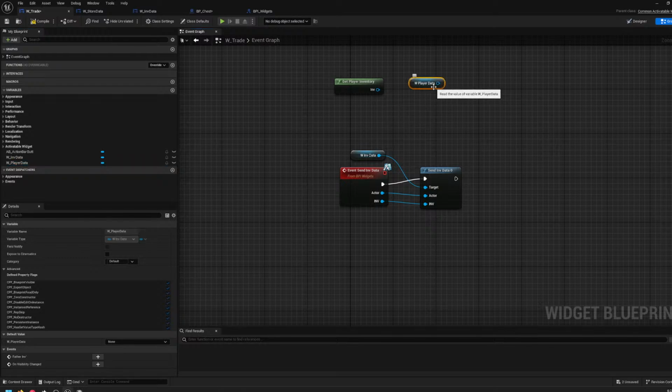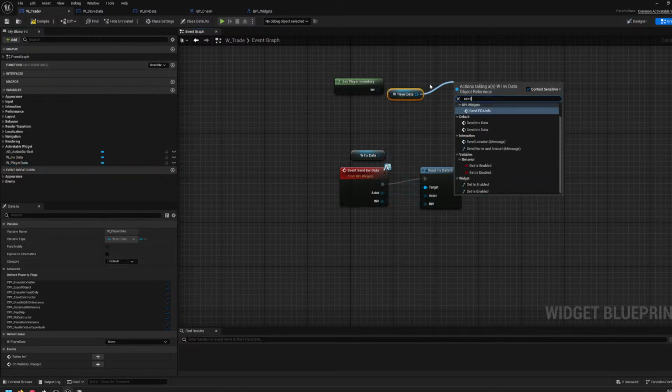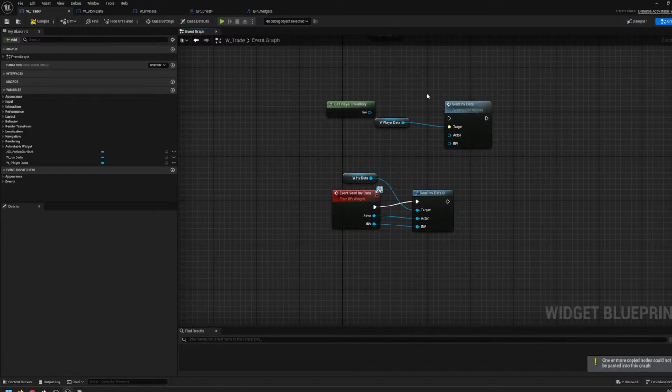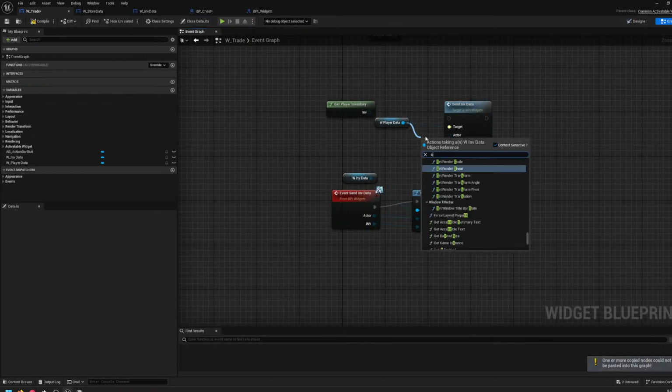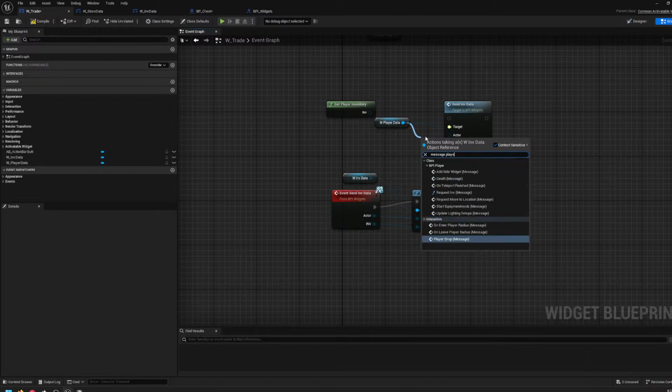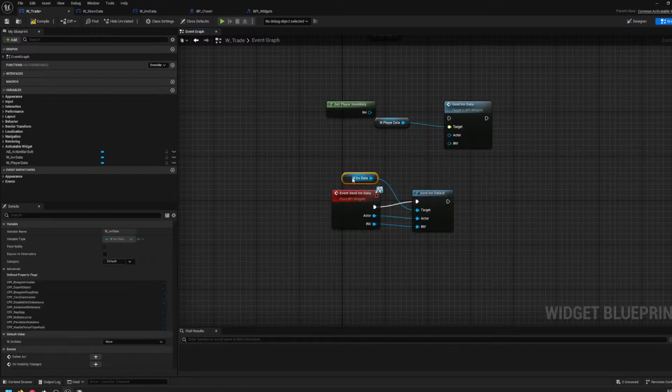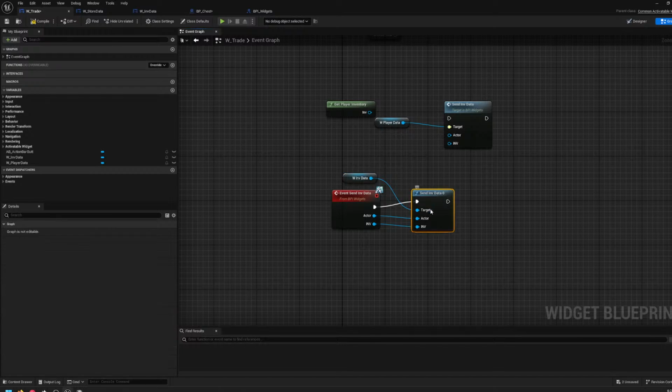Get player, and then say send data. Player. Wait, so is this because it's an implementation of it? Oh, it's not even. Oh, my goodness.